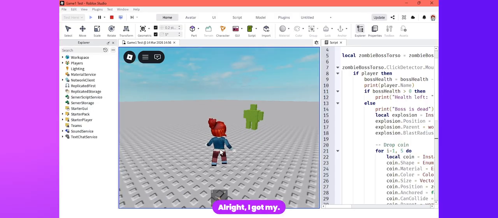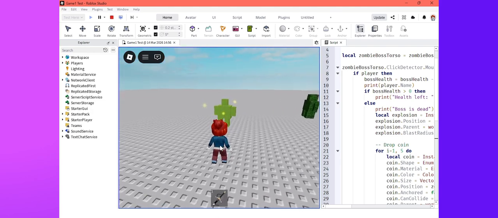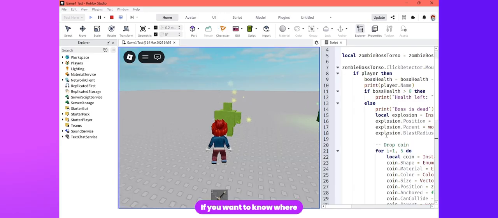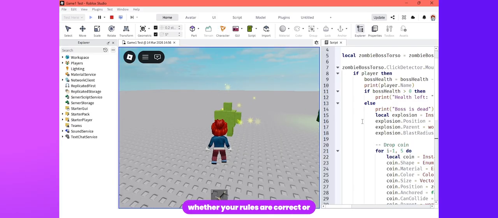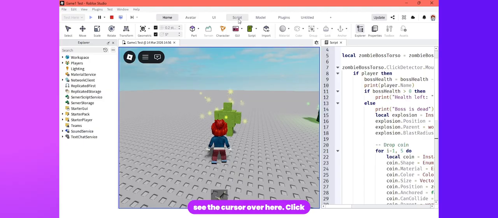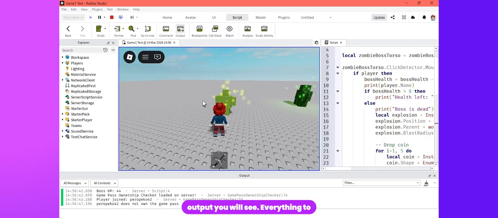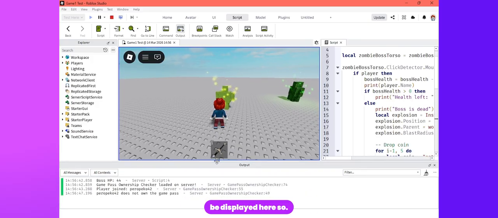All right, I got my simulation over here, and if you want to know whether your rules are correct or not, simply go to the script over here. Click on the script, go to the output, and you will see everything displayed here.